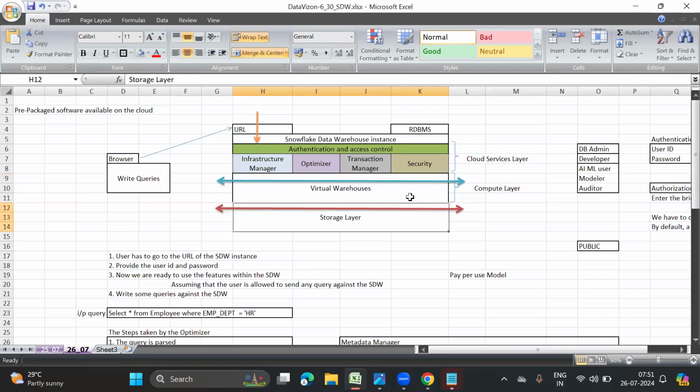Similarly, if we go to the storage layer, we can increase it, we can decrease it. We do not have to worry about how it is managed, how it is maintained, or where it is specifically. We do not know all these details, but as soon as our purpose is fulfilled, as soon as I'm able to use the storage layer to store the artifacts within the Snowflake data warehouse and access them, we are good to go. We are happy, right? Everything is good.